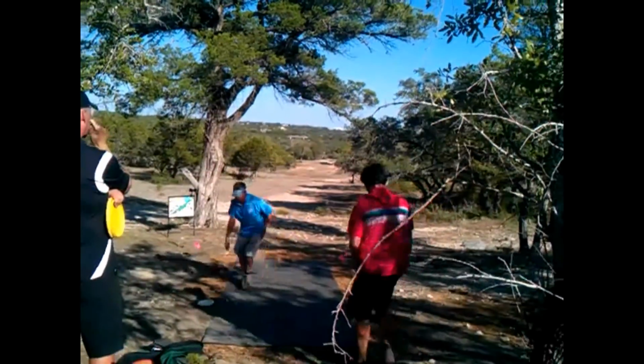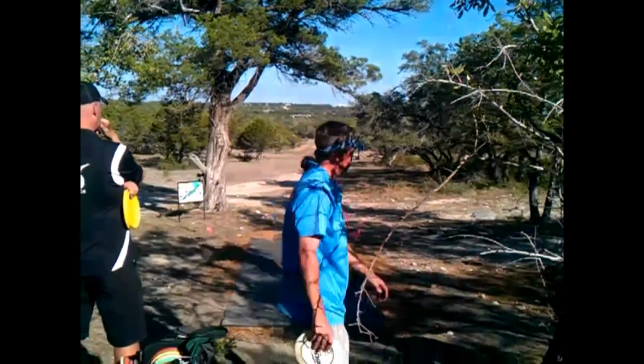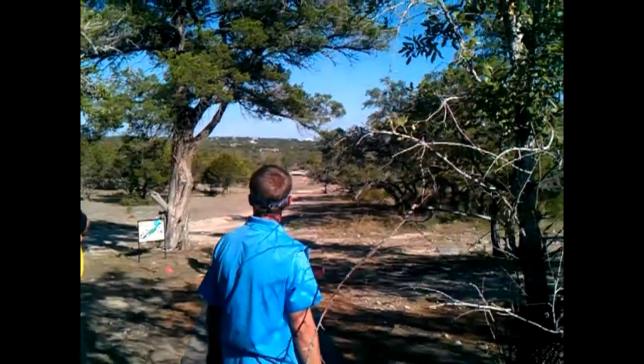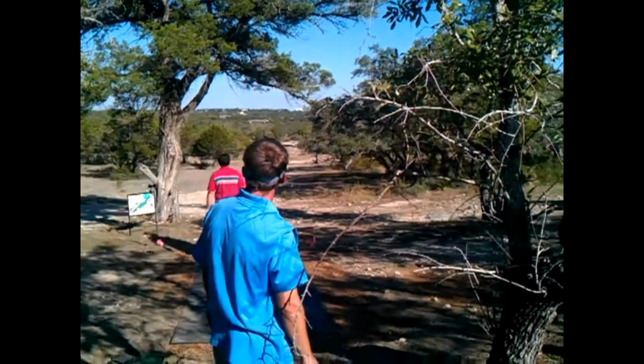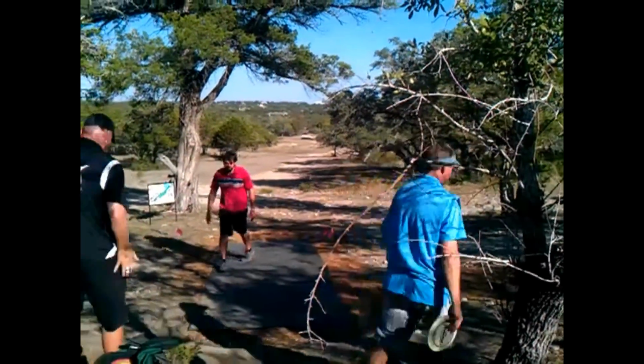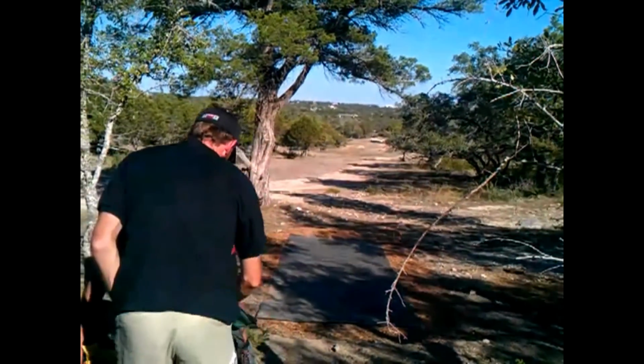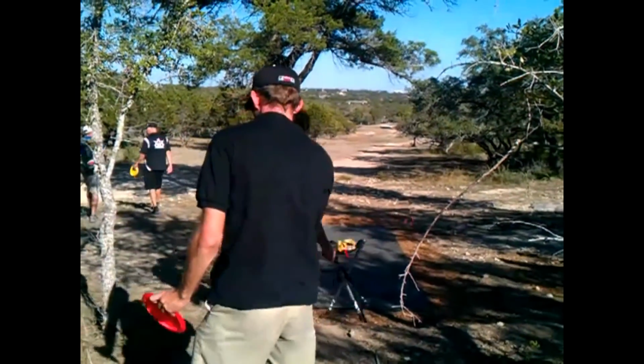Jamie asking for it to flip just a little bit, not quite enough. He's hit the tree on the left side. Smashes, it's destroyed. I didn't think that the wind was that big. Looks like it was unexpected. As he drives on hole 14, we'll catch up on the approaches.